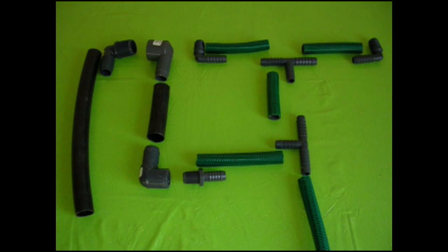Down at your T again, you're going to the left. You have a reducer that changes things from 1/2 inch up to 1 inch. I had to use 2 pieces on this. Then I went up to another unit, which is kind of like a U, which is your overflow. And then the black pipe coming down goes straight down into your tank as the overflow.